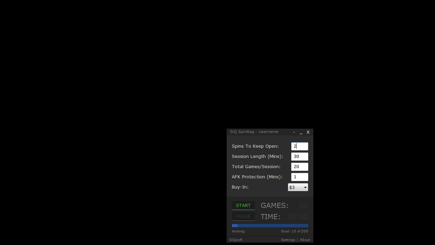So this software is an automatic registering tool for PokerStars Spin & Gos, and it's all about productivity. It's all about getting you to play more games in a session in a day, taking away that energy that you use on keeping track of how many games you've played, how many minutes you've been playing, and just having to manually register games yourself. A lot of times people will quit their sessions early, and this will make it a lot easier to keep sessions going.